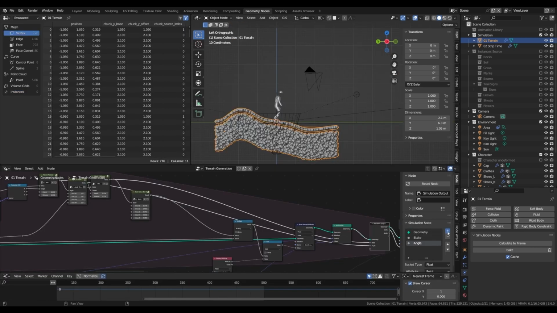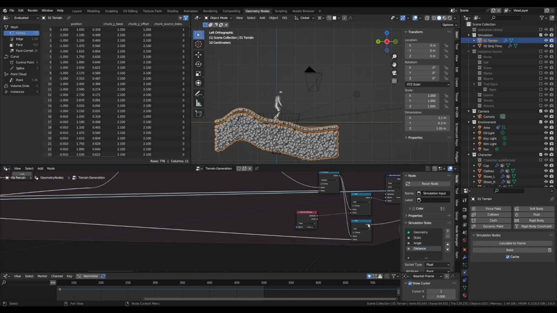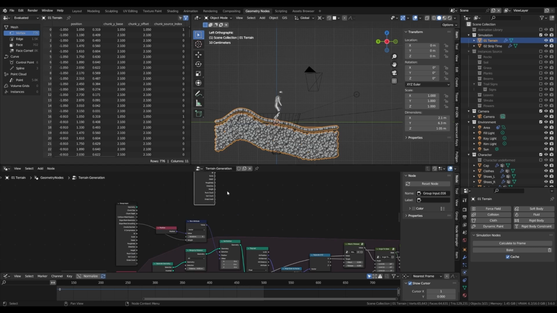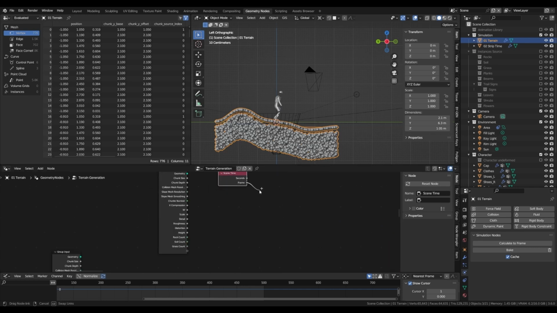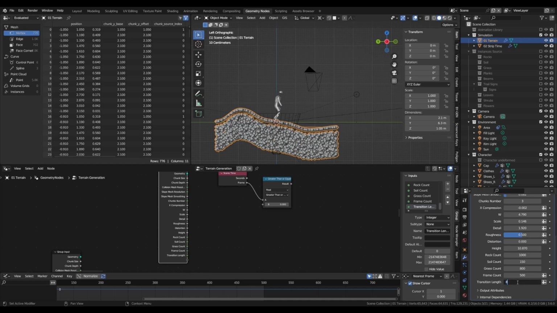First, we need to know the travel distance. So on the simulation zone, add the new input, float, and distance. So this will be like the chunk offset, like this. Now, just like the strip time, we need to know when we are in the transition zone. So we need to compare the scene time frame greater than or equal, and we need new parameters on the input, which are frame count and transition length. Set to 580, subtract, and let's put this into the compare node. Now we will also need another one, set to integer and equal.